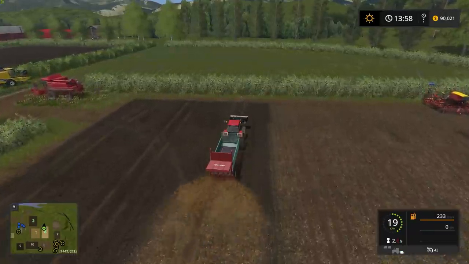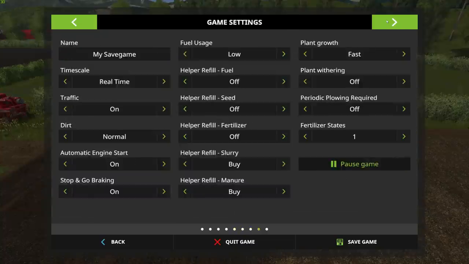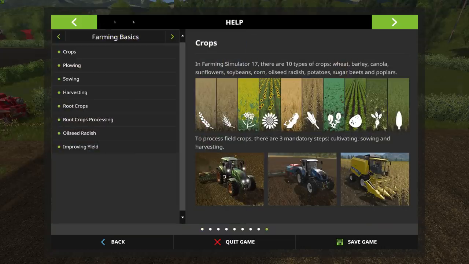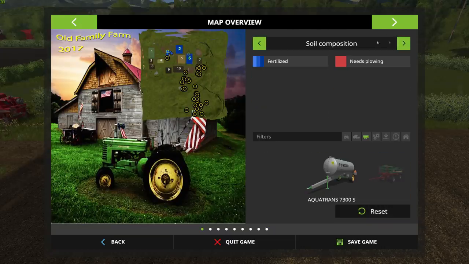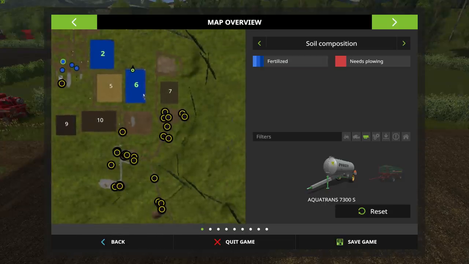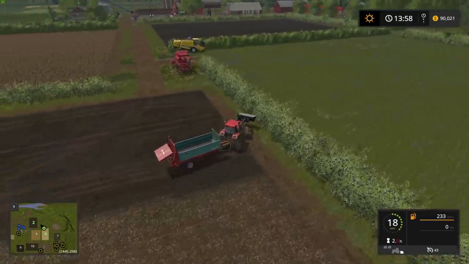Now, I bet you this is going to say that this isn't fertilized. Let's have a look at our map here. What do I want here? No, I went past it. Oh, that's not that one. Growth, soil composition, fertilized. Oh, well, it's all fertilized, so. Okay. I'm happy with that.